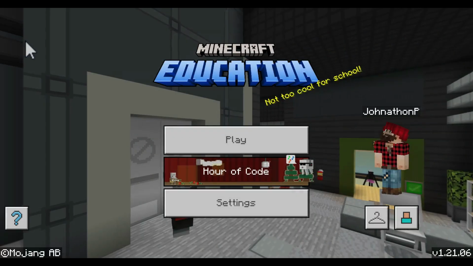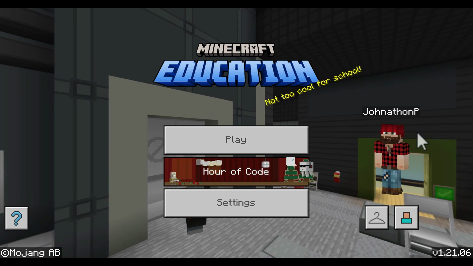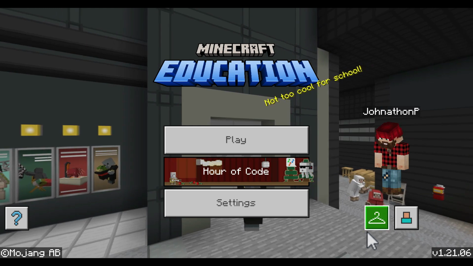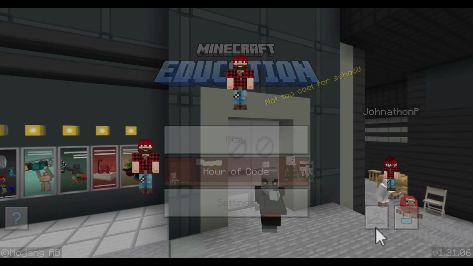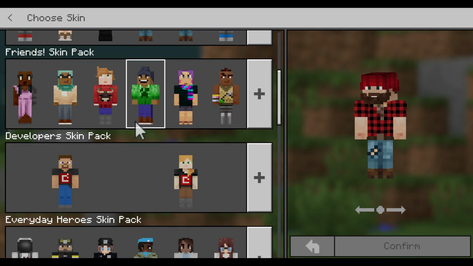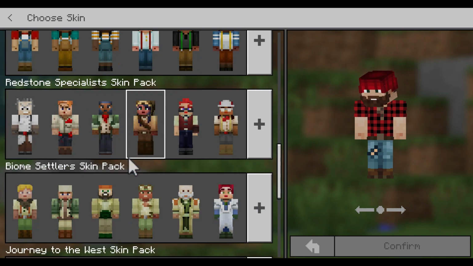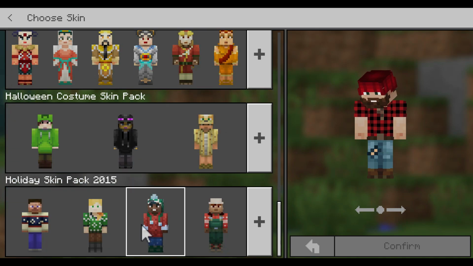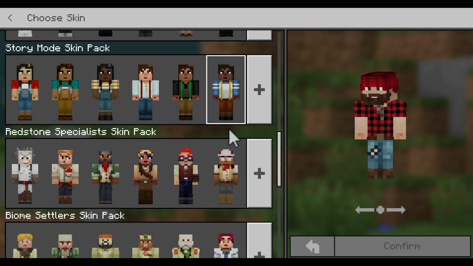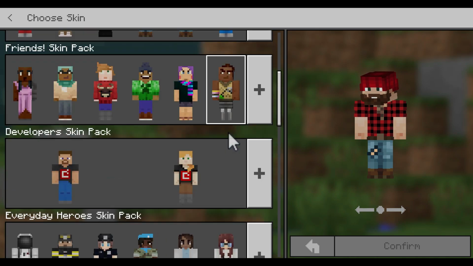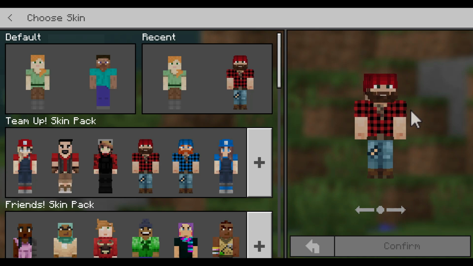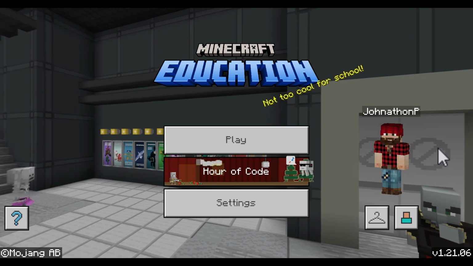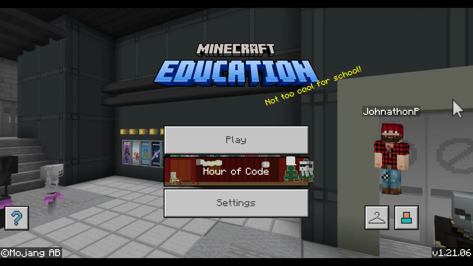Let's go. So here's the title screen for Minecraft Education. If you'd like to change the way your avatar looks, the way your character looks, you can click on this little clothes hanger icon and then choose from one of the available skins that are built into the program. They go from pretty basic to very flamboyant. I've been told by the students that this particular skin reflects me more accurately than any others, so I'll go with that one. I did have the mad scientist skin and got many complaints because they say I'm not gray haired yet.